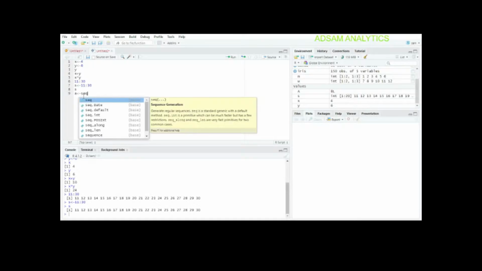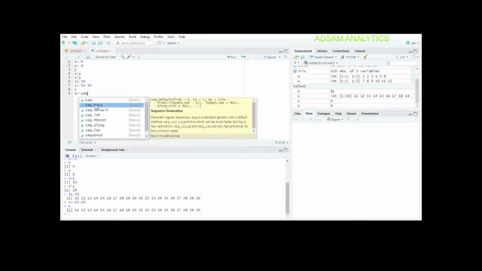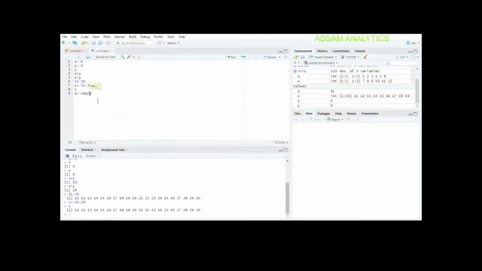And you can see the good thing with RStudio is that once you start typing, it gives you some suggestions so that you can select any of those that you're interested in. I'm interested in this function. Once you click on it, you say 11, then here I put a comma, 30.